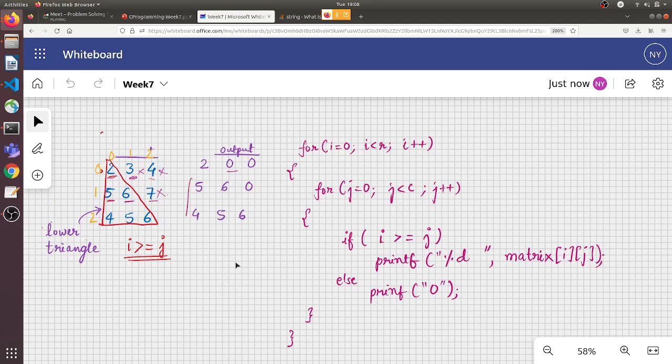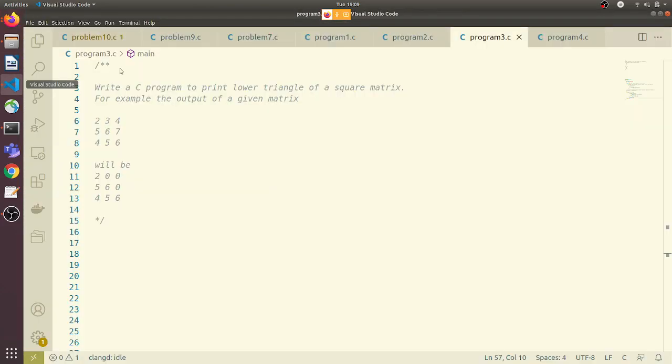Only these values will be printed and others will become 0. The diagonal will also become 0, only below the diagonal will be printed. And in the if statement, we will omit the equality. Right. Okay, let's go to the next problem.